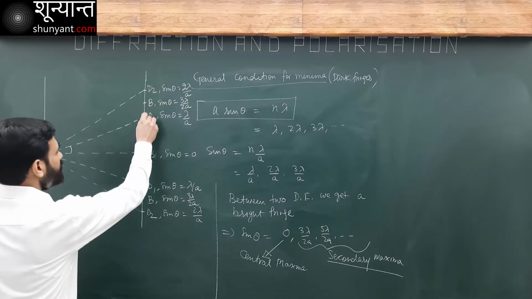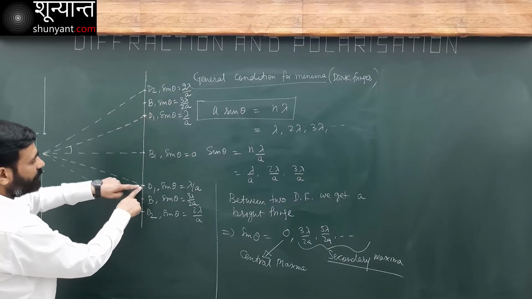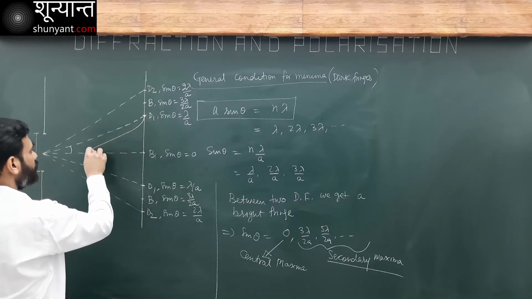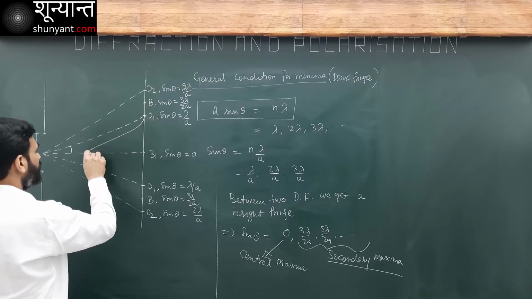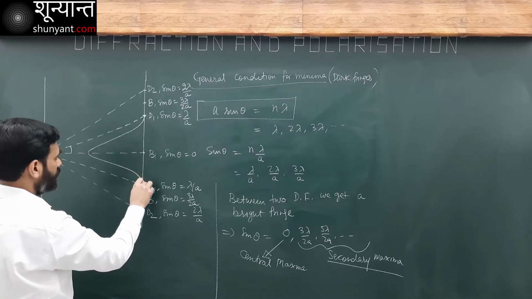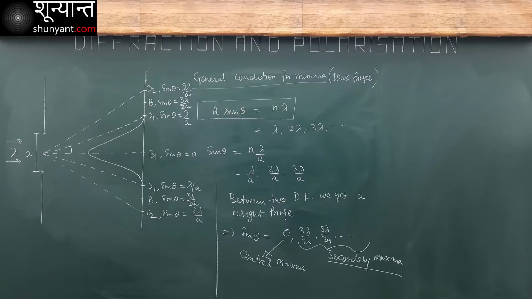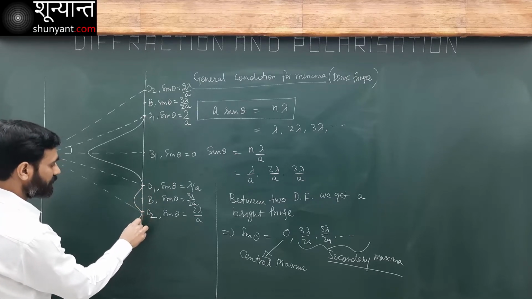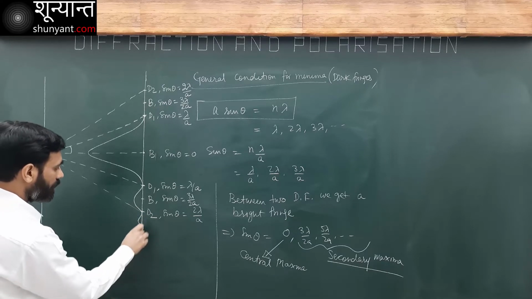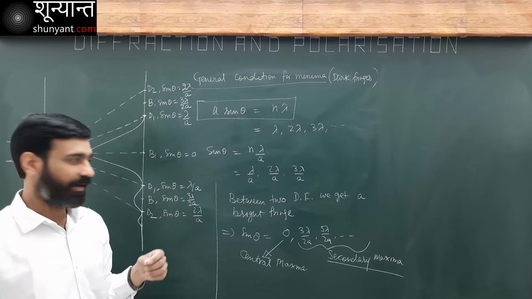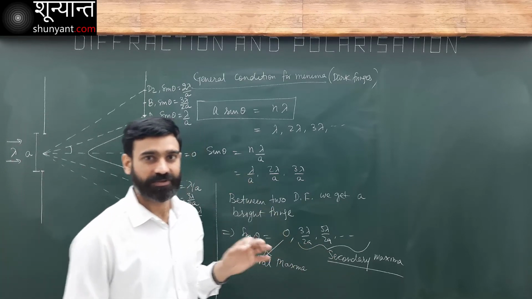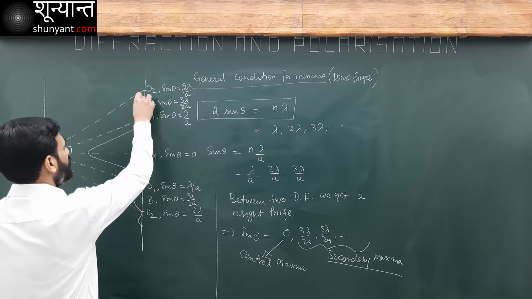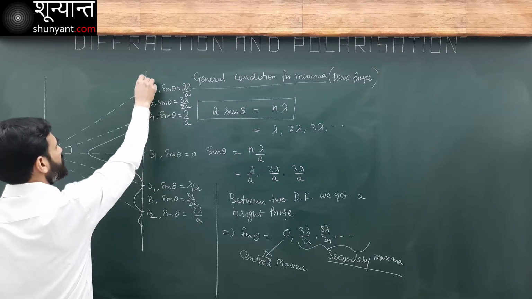Okay, this is very important. Here intensity is 0. Here also intensity is 0. It is a dark fringe here, a dark fringe here. In between, intensity changes like this. Very interesting graph. That's how intensity changes, and then drastically it reduces. Intensity of central maxima is maximum, and the intensity of secondary maxima drastically reduces. I will write down the values, and you will understand the meaning of drastic change here.